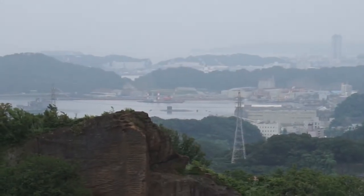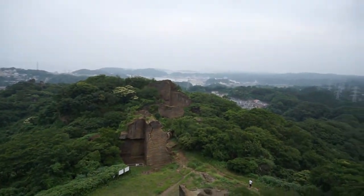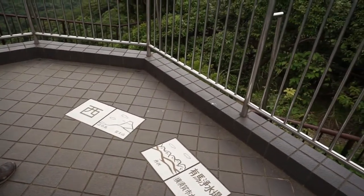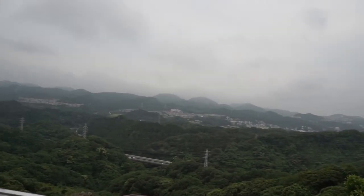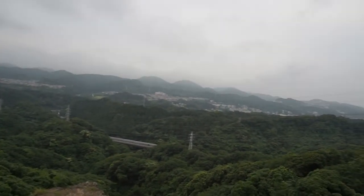There's a submarine right there — let's see if I can get it. Submarine, found one. Out there is the Yokosuka Navy base. On a clear day, you can see Tokyo Tower right off in the distance somewhere, but it's too cloudy to tell now. Then over down this way you have a mountain range, and I guess Mount Fuji out this way — but like I said, it's kind of cloudy so you can't really see all that much. A little mountain range out that way. Then the last little landmark here is Oshima, which is like the big island or something like that. That'll give you guys an uninterrupted 360 view of the place.